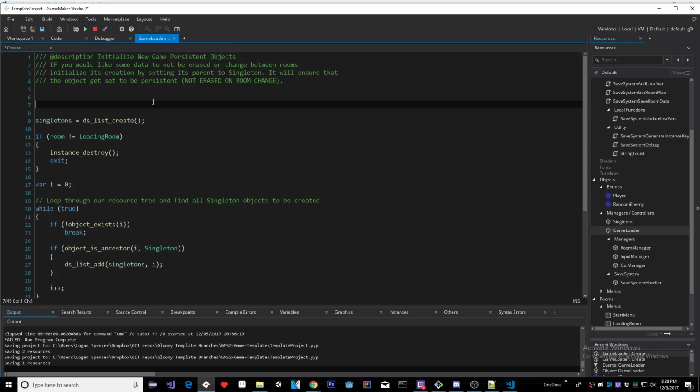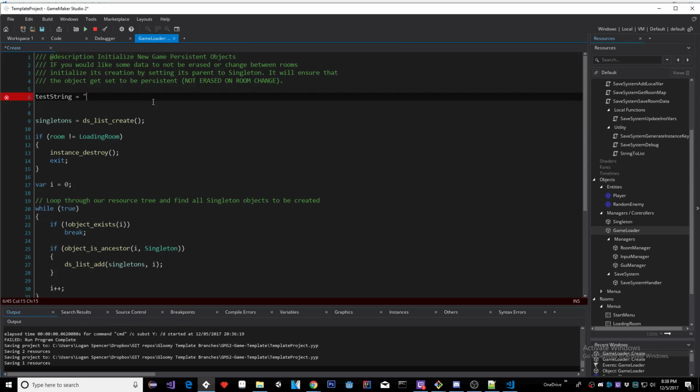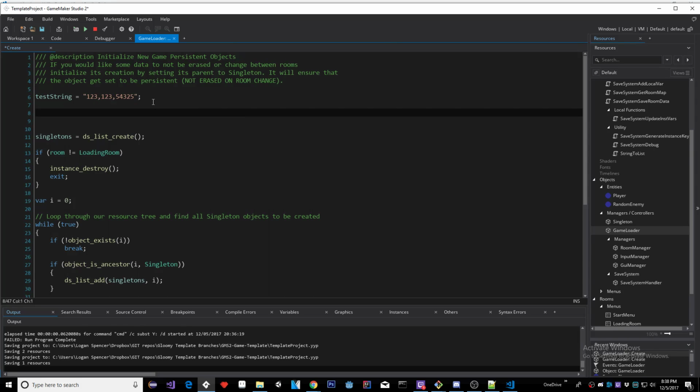Go ahead and maximize this, and I'm just going to say test string equals some numbers separated by a comma. And then I'm going to do string list equals, because when I insert this into the script, it's going to give me a list of items separated by the comma.